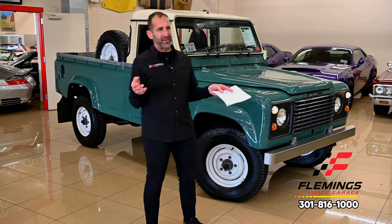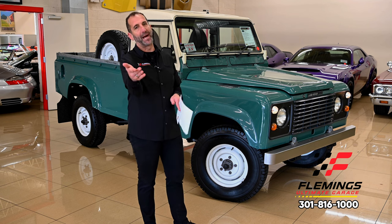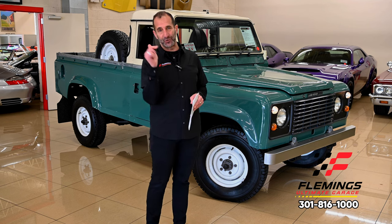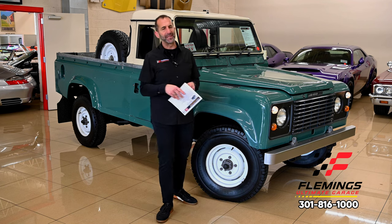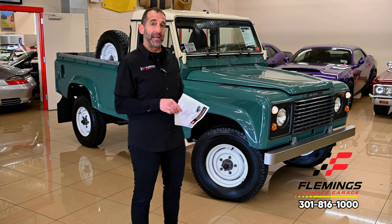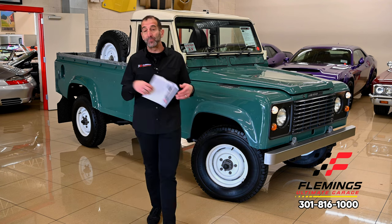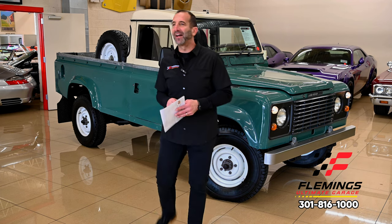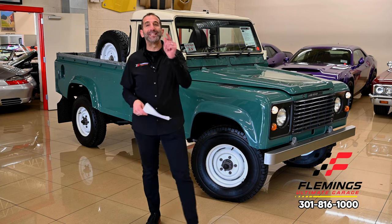Because you say, Tony, it's a Defender — they're really cool, but why is it so spectacular? Well, the story behind it is equally as important as the vehicle itself. So imagine you're an Air Force captain. It's the 70s. You get stationed in the UK in the early 80s, and you buy yourself something like this because you need to get to work.